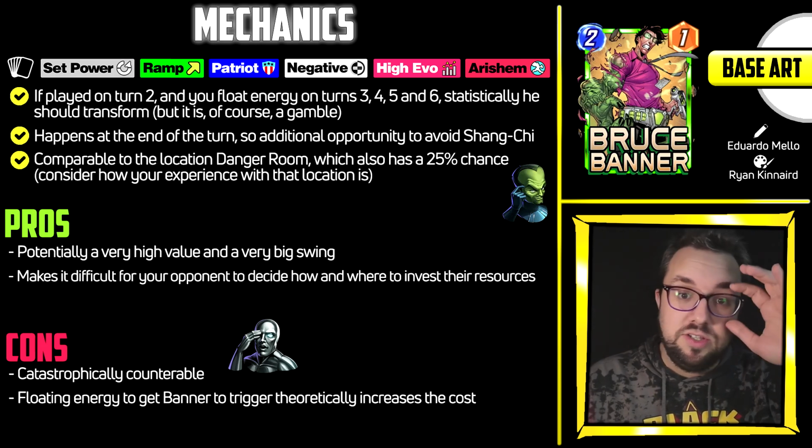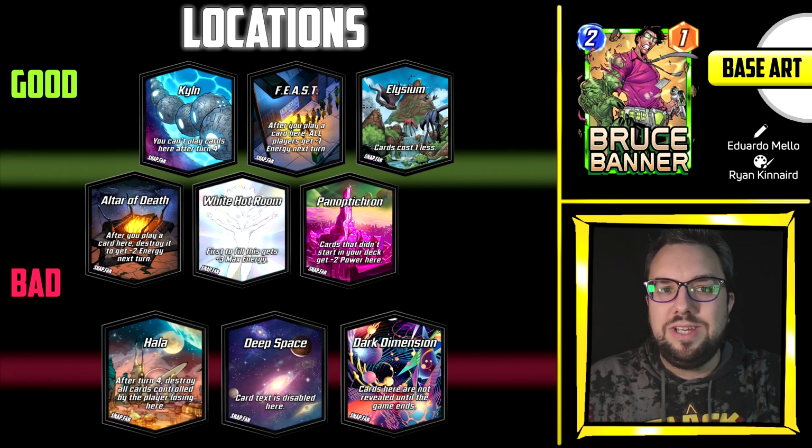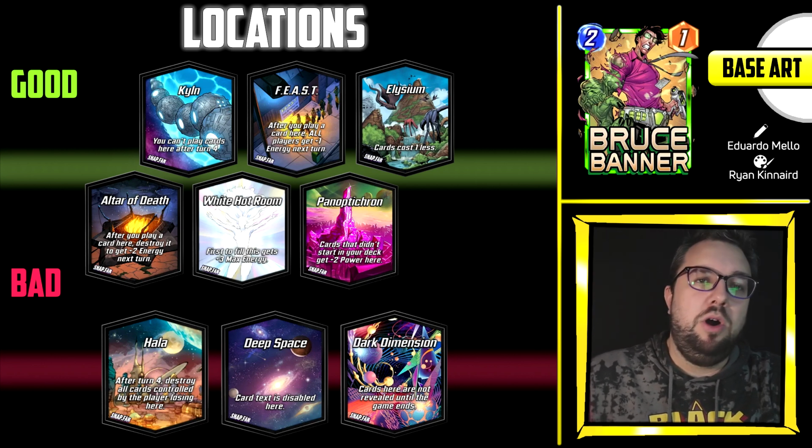Let's talk about locations, because there's a couple of nasty ones, a couple of decent ones. Good locations include Kiln. If Kiln comes up and I had Bruce Banner, I'd probably just stick him in there and be like, yeah, if he wins it, he wins it. If not, fine.